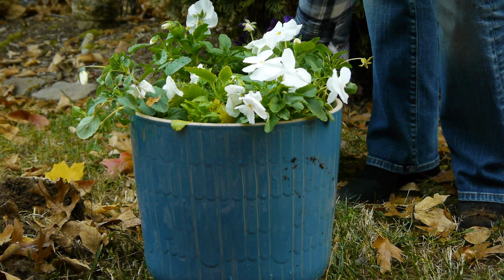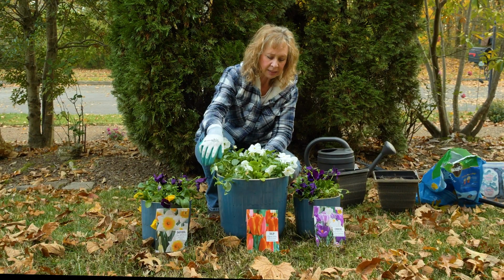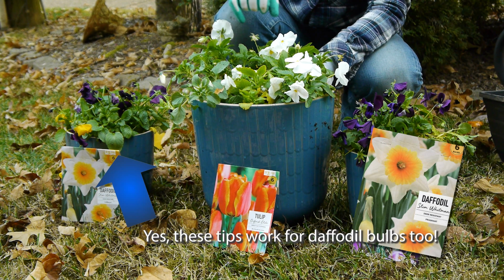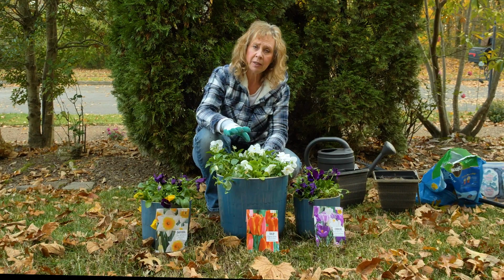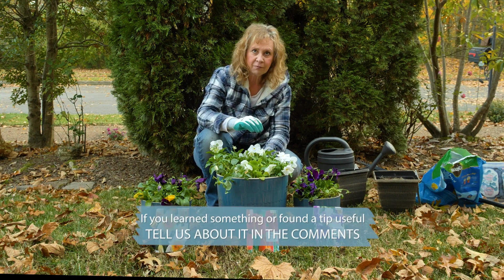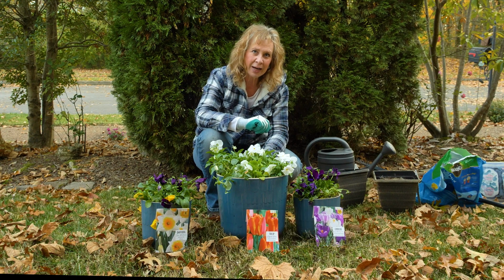So here they are, all finished, and it didn't take but 20 minutes. So they're in their pots, they're ready to go to their homes. I would say for this kind of planting, you want to do some sun, not deep shade. They don't really care for deep shade, but it can be partial sun, and you can watch them continue to bloom until the deep freezes come or the super cold temperatures, and then you wait for them to come back in the spring, and you and they will be delighted.